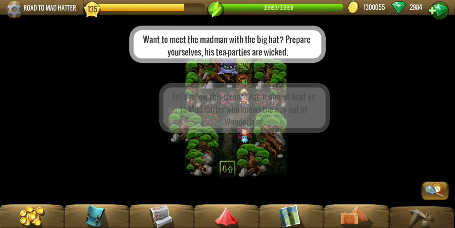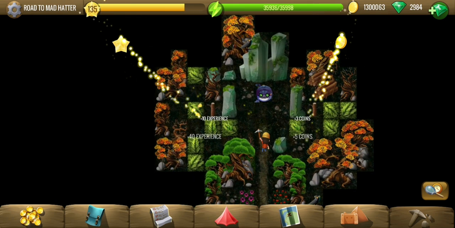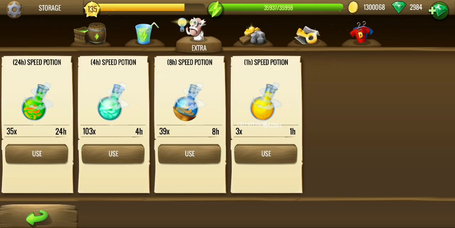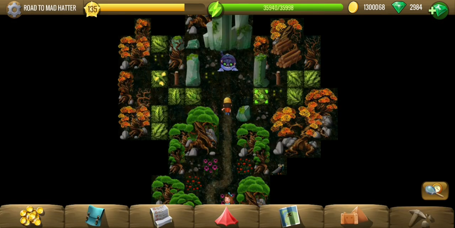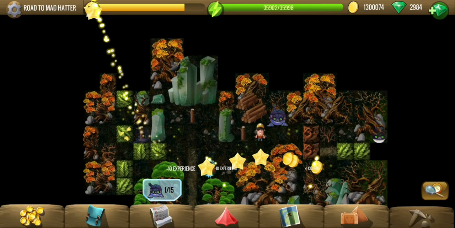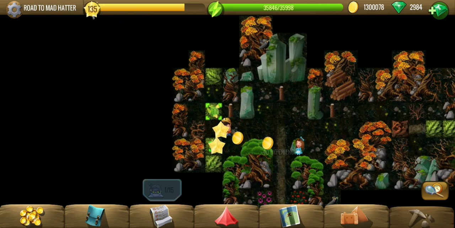So, the Duchess told us that... Wait, let me first get a speed potion. So, the Duchess told us that... That's the right path, I'll take the wrong one first.